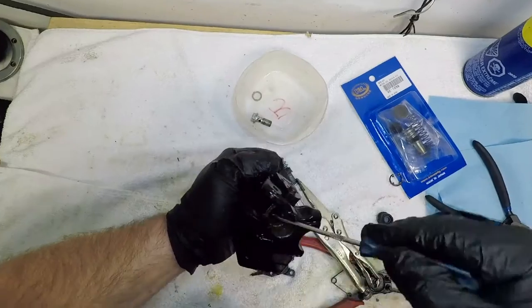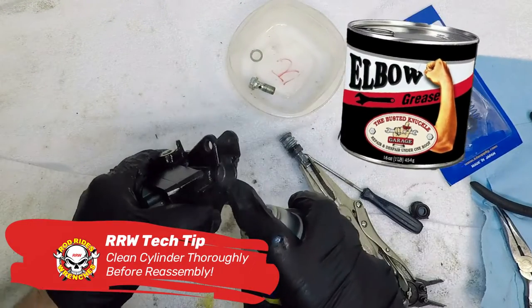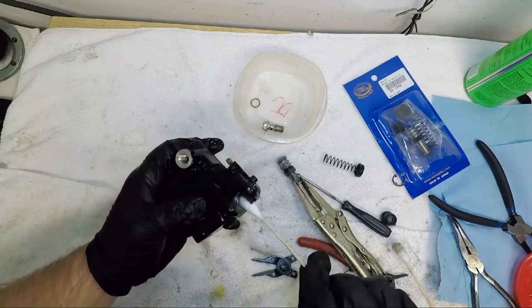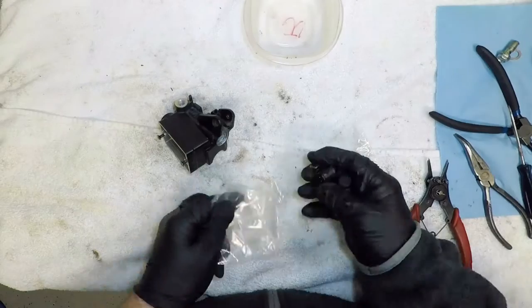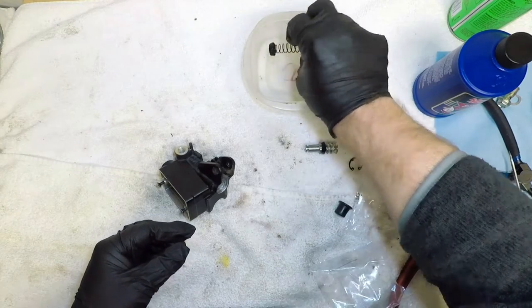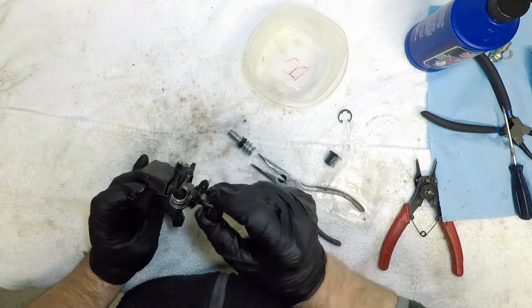Cleaning up the reservoir and cylinder was the next step — removing corrosion and gummed-up varnish with brake clean and elbow grease. Finding elbow grease on sale is tough; unfortunately I keep giving it away for free. Ready to assemble, I lubed up the parts and the cylinder bore with some fresh brake fluid. I don't want to put these components in the cylinder dry as I would run the risk of damaging the new seals.